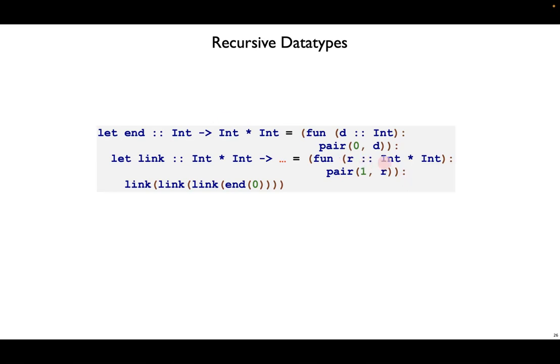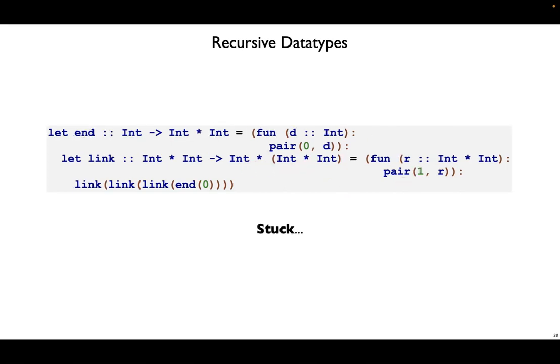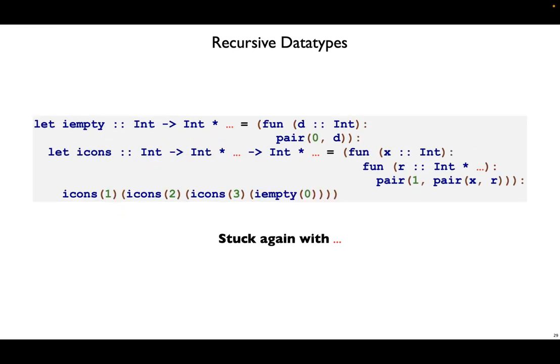Since R is an int star int, this pair that we construct is a triple, 3 ints, and this is a problem because both these constructor functions need to be returning the same type, but this triple type is not the same as the tuple type. And in fact, the way these types are written, we can't even construct the third link in the chain because this link would need to take in a triple, but right now the link function expects a tuple. We run into the same problem with our int list. Here's how the encoding would have to start off.